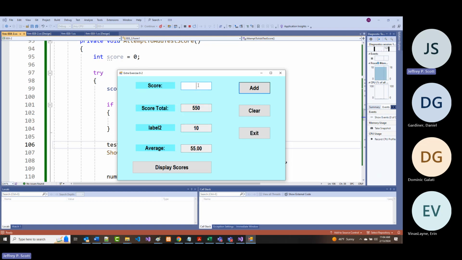Now, when we come in here and we enter 0, this would have blown up in the last program. But here, we're up to 11 now. All right.